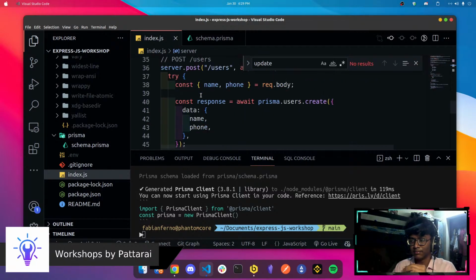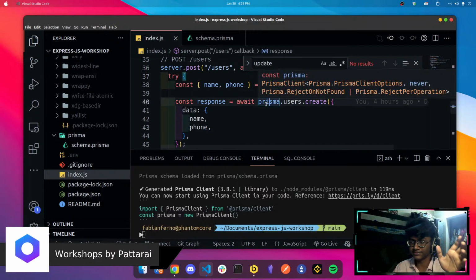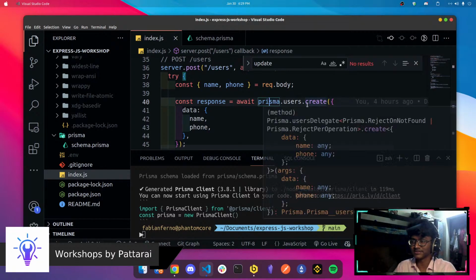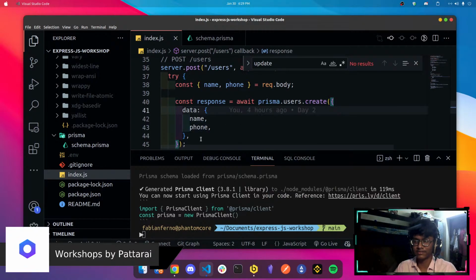And coming over to the important part, this is how you manipulate the data in the database. You have Prisma, the client object, and inside Prisma we defined entities, these resources. Right now the only resource I have in the database is the users table. So I have prisma.users, and what are the operations I can perform on a database? In any database you can perform a create operation, a read operation, an update operation, and you can delete things. This is pretty straightforward. You do prisma.users.create and you put in the data you need.